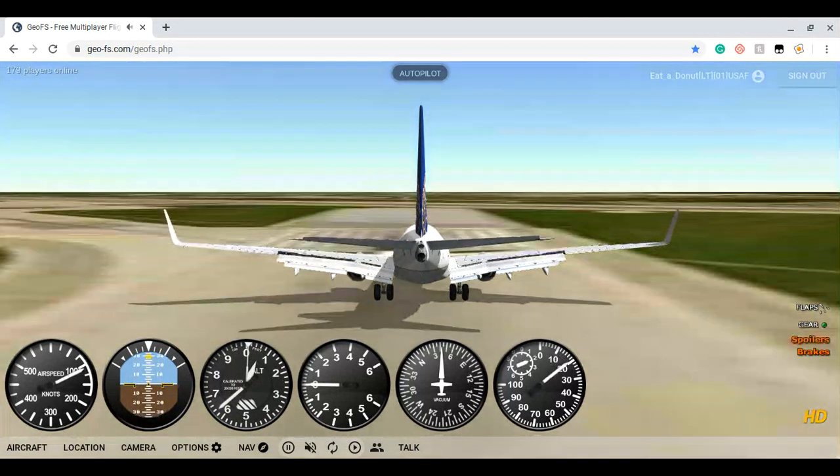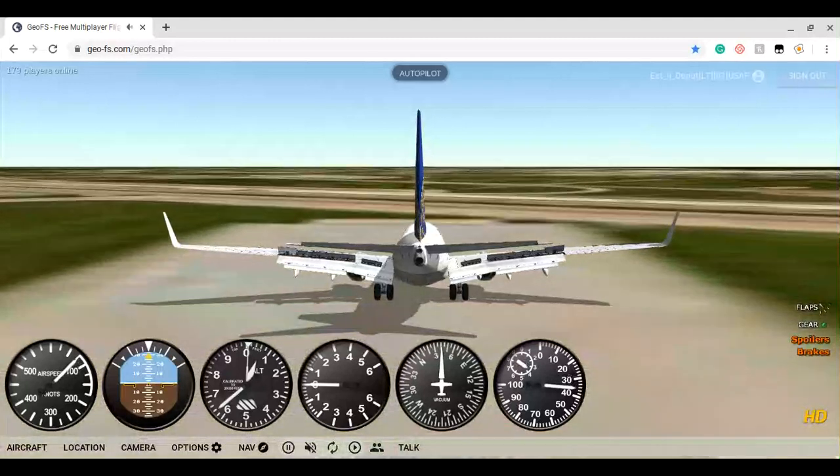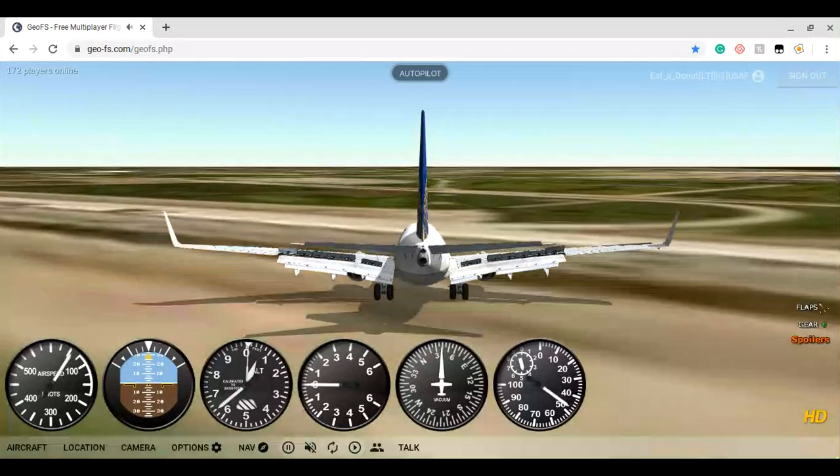Oh my goodness, that is possibly an overrun, but yes, that was most definitely an overrun, because the plane's being weird today.